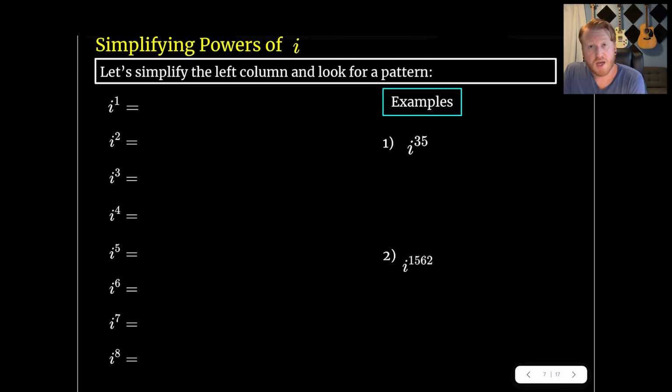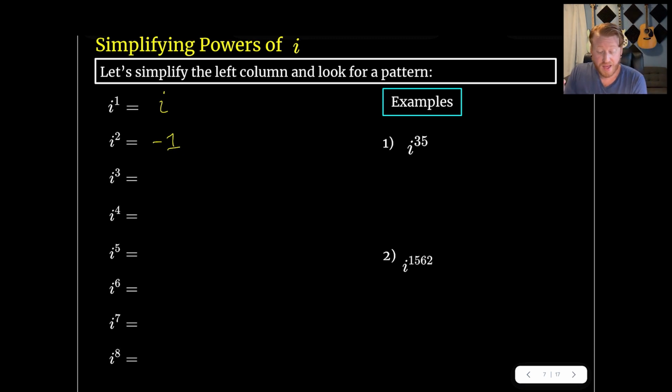All right, we'll finish off here by talking about powers of i. So we're just going to look at this column I've got on the left-hand side here, and we're going to see if we can find a pattern and then use that to generalize as we go forward. So we have i raised to the first power, which hopefully is clear is just i. Nothing too surprising there. The next one we have i squared, which we know from our definition and things that we've already been doing is -1.